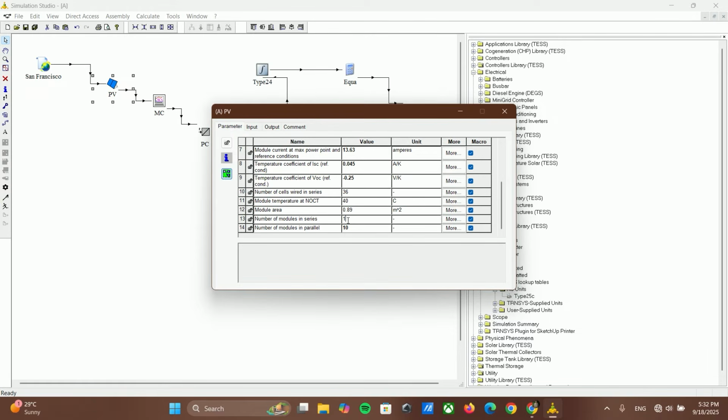Now, the best number in order to produce 5 kilograms of hydrogen per day on an average basis, for me, was between 35 modules in series to 45. So I chose 40 as a good number in between. And you can also change the module area, but I set it as default.